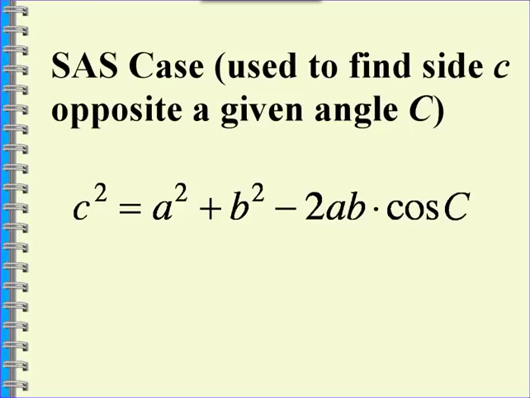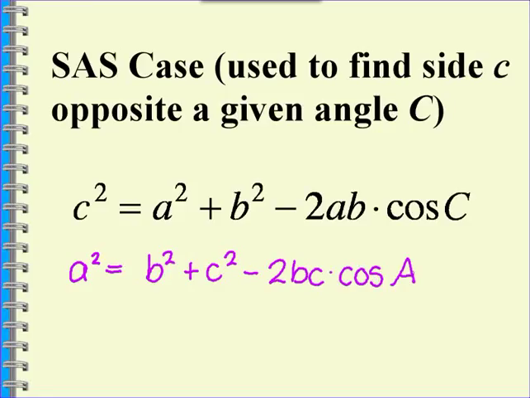So once you get that down, I want you to think, how could we solve that for A squared? So what would A squared equal? B squared plus C squared minus 2BC. I'm just doing BC because it's alphabetical, times the cosine of what? A. So we see how those match? A and A. The side that you're trying to find, A, will always match your angle A.